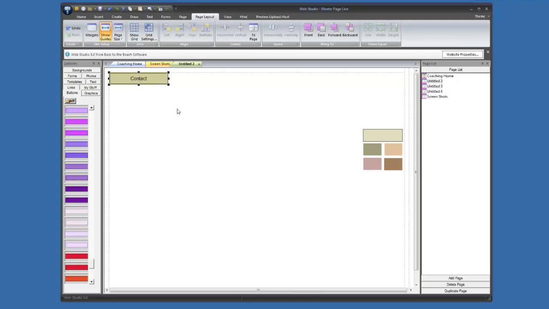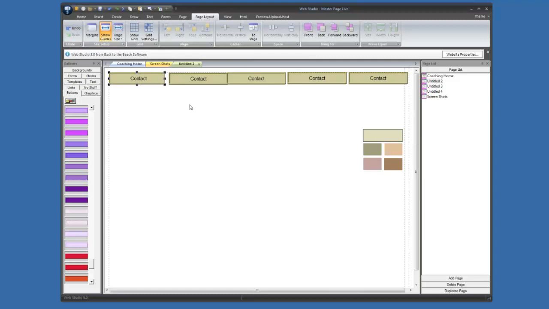I'm going to push the Control key down, click on the button, and drag. That gives me a copy, and I'm going to do it again. Control, click, drag, Control, click, drag, Control, click, drag. And I want 5 buttons to go across the top of his page. Now, if these buttons were too large, and I'll make them a little smaller so you can see how it's done, I select the button and just use the side handle to reduce the size a little bit.